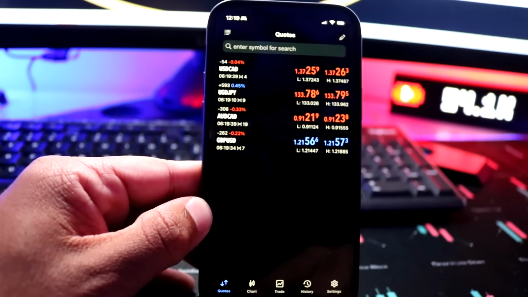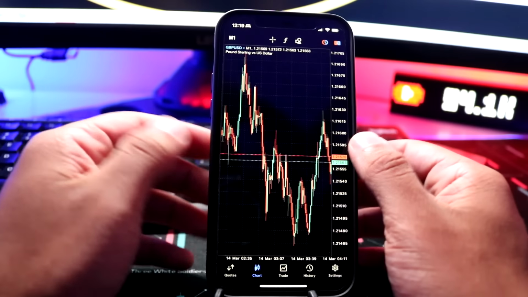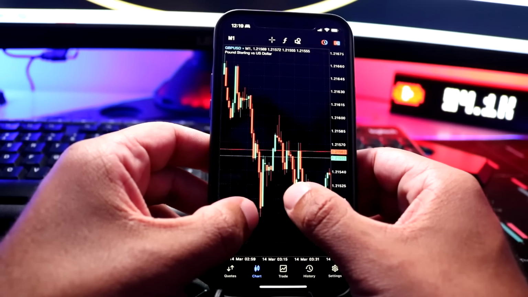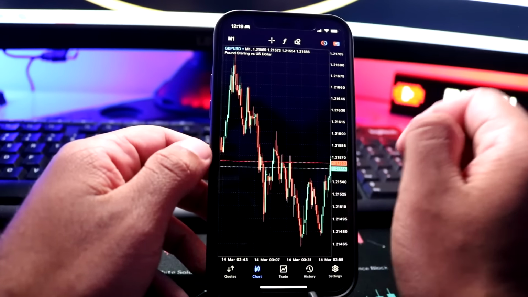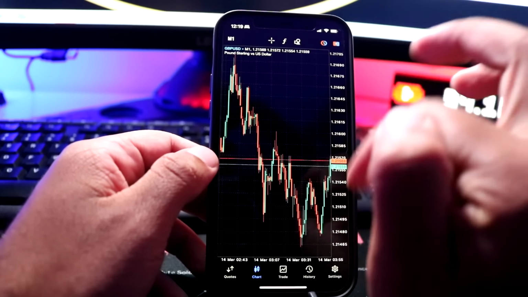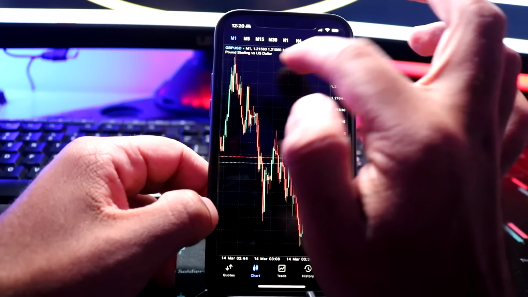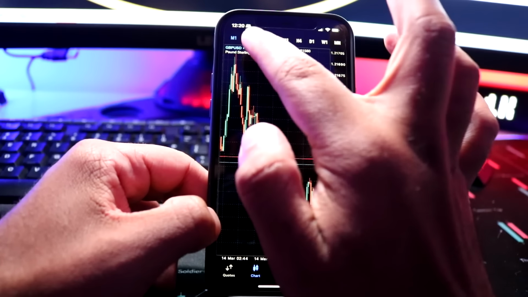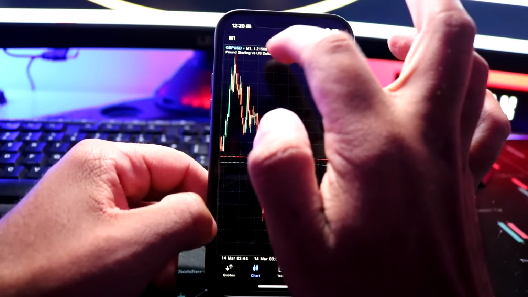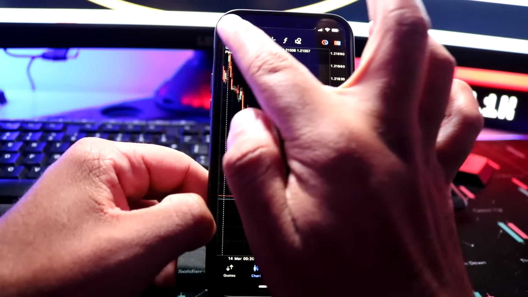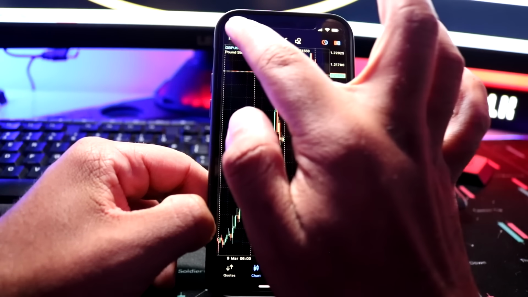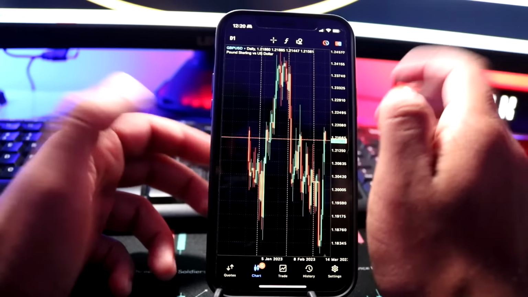Let's move on over to the chart. The charts tab is a little bit more complex, but this is where it gets fun. So we're going to start at the top left and we're going to make our way over, eventually coming down. Okay, so right here at the very top left, you're going to have your time frames. So we have the M1, which is the 1 minute, the M5, which is the 5 minute, the H1, which is the hour, the D1, which is the daily.